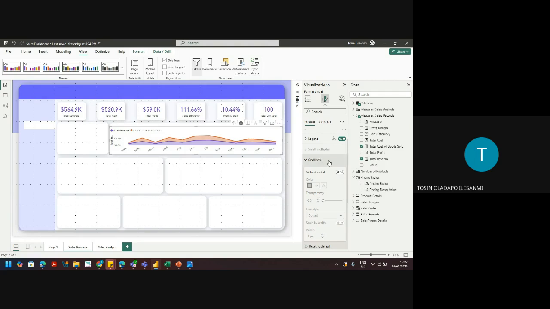Once you scroll up, we want to remove the title on the y-axis so that we can have more space on our dashboard.